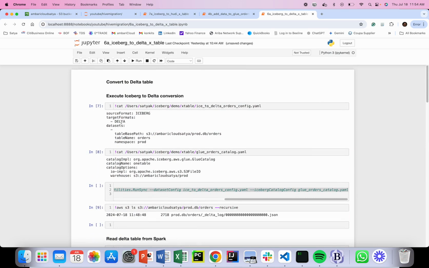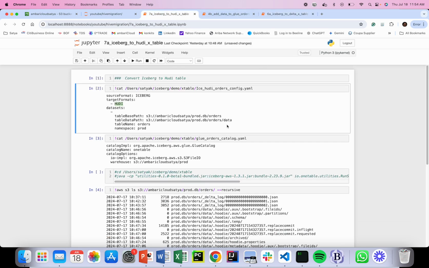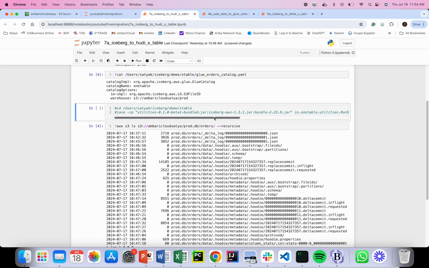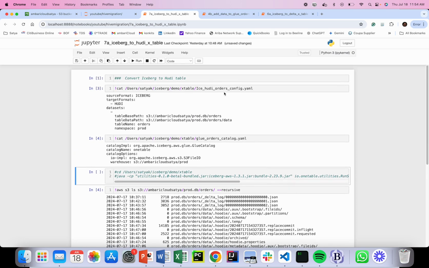You can run delta, then you can run Hoodie too. I just want to show the demo. Let's run it. Everything here is the same, except your configuration. Basically, we are saying Hoodie, but you can combine everything in one place.